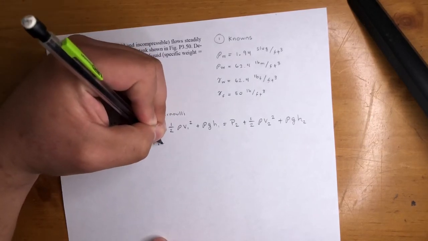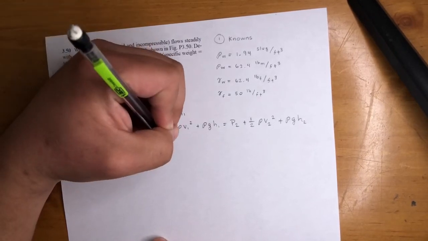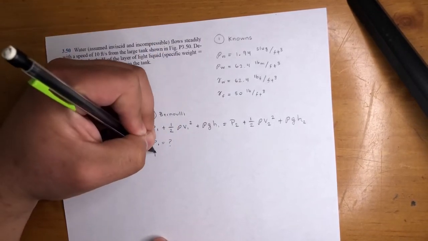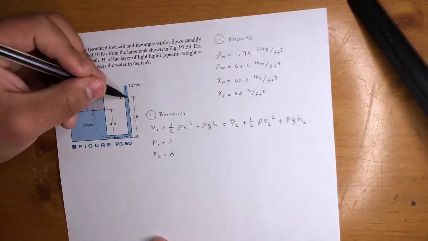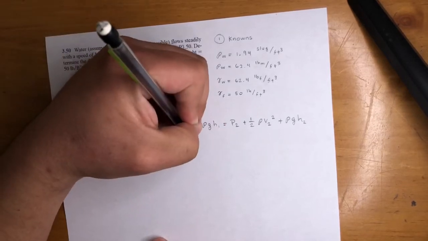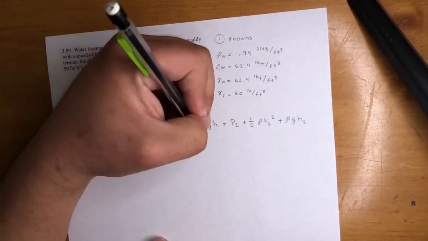We know pressure one is equal to, we're looking for it. So question mark. Pressure two is zero. It's a free jet, remember. Exit of a free jet. V1 is equal to zero, right?